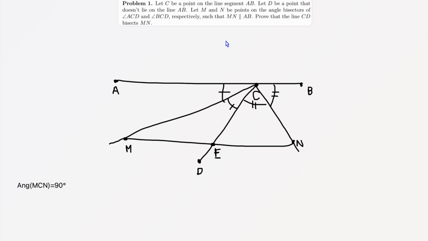Okay, immediately you should know your parallel line theorems. Again, if you don't know them, that book, A Beautiful Journey Through Olympiad Geometry, is a wonderful option. I immediately noticed that since these two are parallel, we can use the opposite angles to say that this is equal to this angle. So we have this here, and the same thing here. This is equal to this angle.